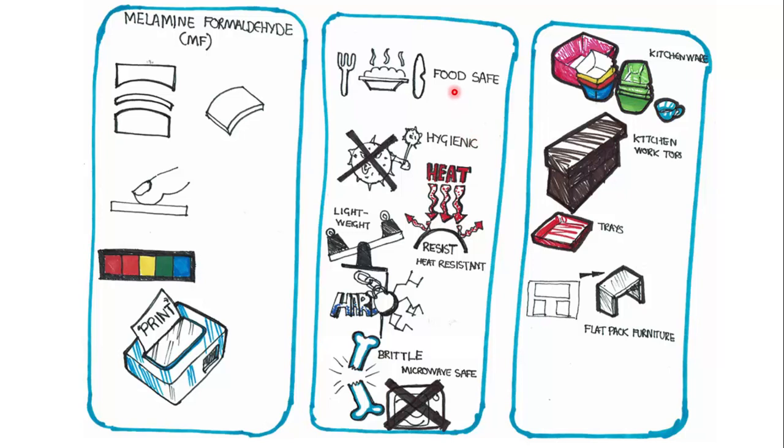It's also a good product or material to use when hygiene is of the most importance. It's a good heat resistor. It has a high strength to weight ratio, so it's quite lightweight. It's hard. It resists impact. It's tough. Although it is brittle, it is not microwave safe. It can be used for kitchenware, so trays, plates, and so on, cups.